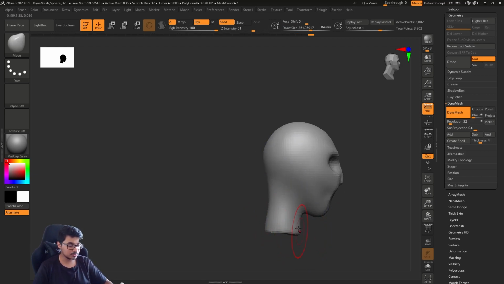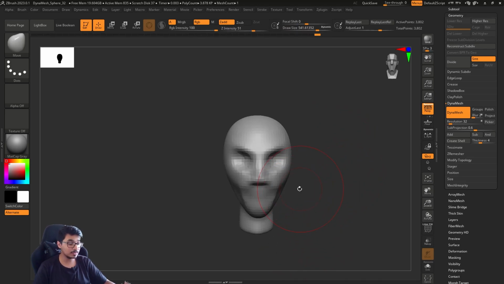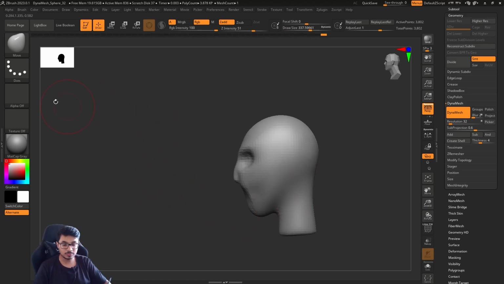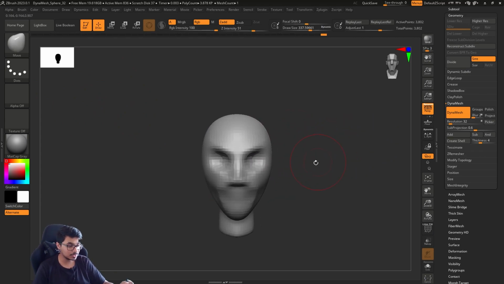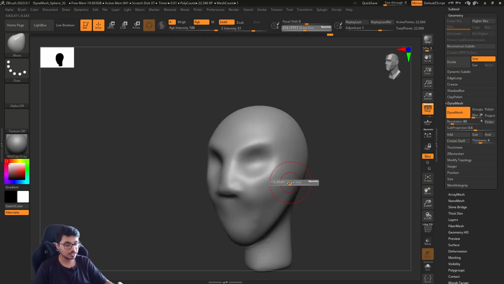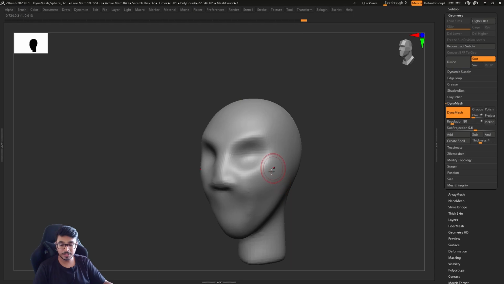So it's very useful for adding objects seamlessly. If you want to add some neck, or maybe nose or ears separately, this way you can do that. And if you increase the resolution and Ctrl drag again outside, it's going to increase your Dynamesh resolution. So BCB, and now we have a lot of geometry to work with.